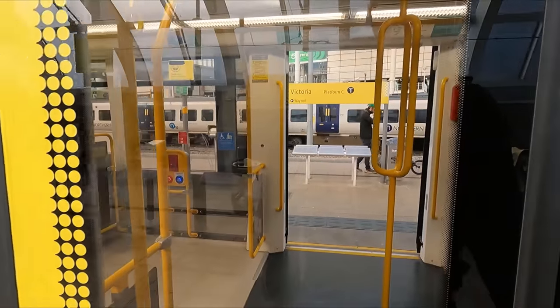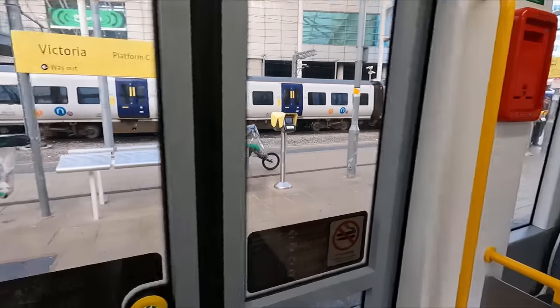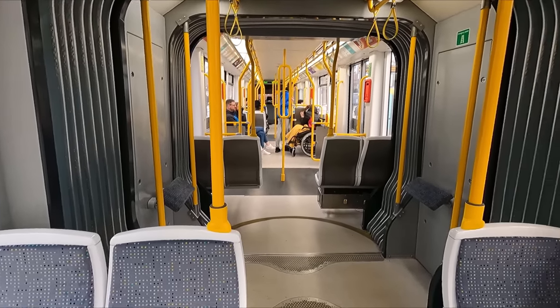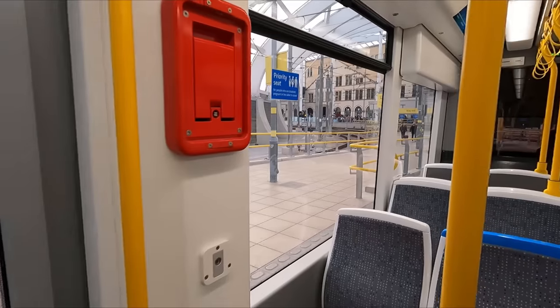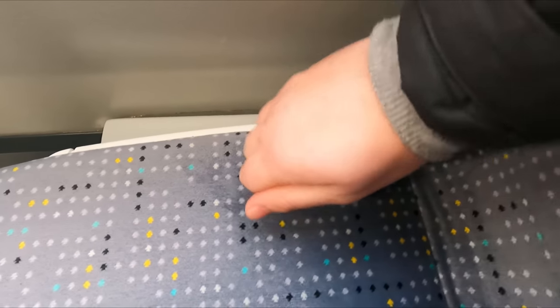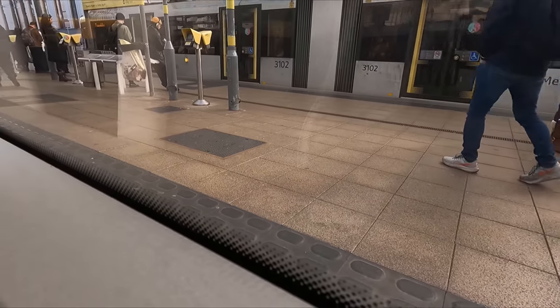I was pleased to see that these trams feature step-free access, and that wheelchair spaces and priority seats are located in close proximity to the doors. Both carriages in each unit feature pretty much the exact same layout, with most seats being arranged in a 2-plus-2 configuration, and there's also plenty of space for standing passengers on busier services. As you'd expect, legroom is pretty tight — this is a mass transit system after all. However, even for a mass transit system, these seats are not all that comfortable; they're practically rock hard. And, as you'd expect, and even some of you may be pleased to hear, there are no toilets to show today.